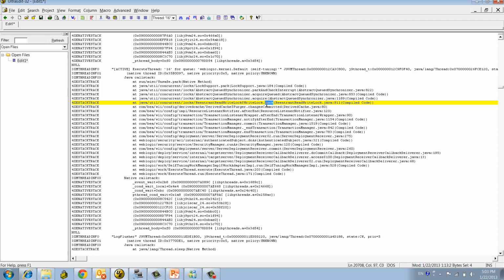If people aren't familiar with the reentrant read-write lock, this subject will be out of scope for today. But it's basically another way for you to implement Java concurrency. So instead of just implementing a flat lock via synchronized, you can also implement your thread-safe code, I mean non-thread-safe code, by using a reentrant read or write lock.